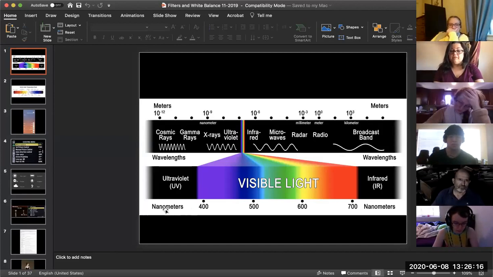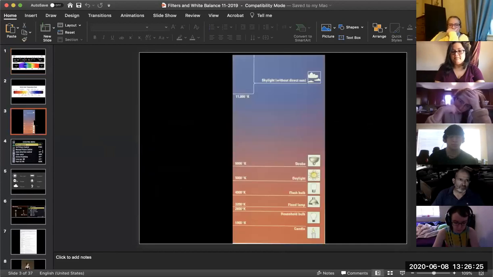And then they give you the measurements in nanometers also. So tiny, tiny, tiny little measurements. And again, the higher the color temperature, the more blue the light, the lower the color temperature, the more red or orange.